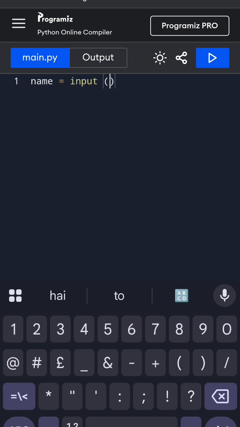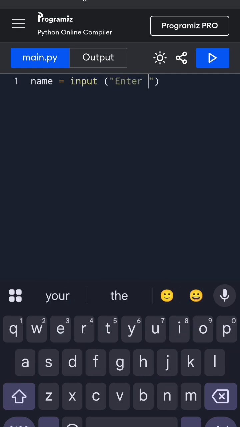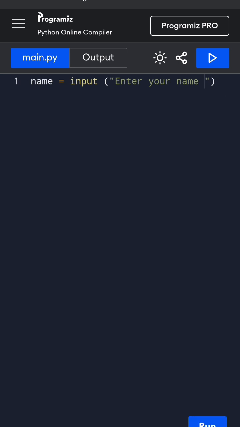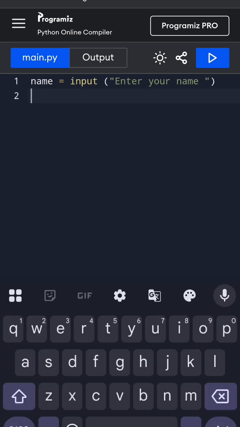I'm asking the user, enter your name. Now, if not is also part of the conditional decision-making statements in Python, like if, else and elif. Now, if not name, I'm checking the variable.